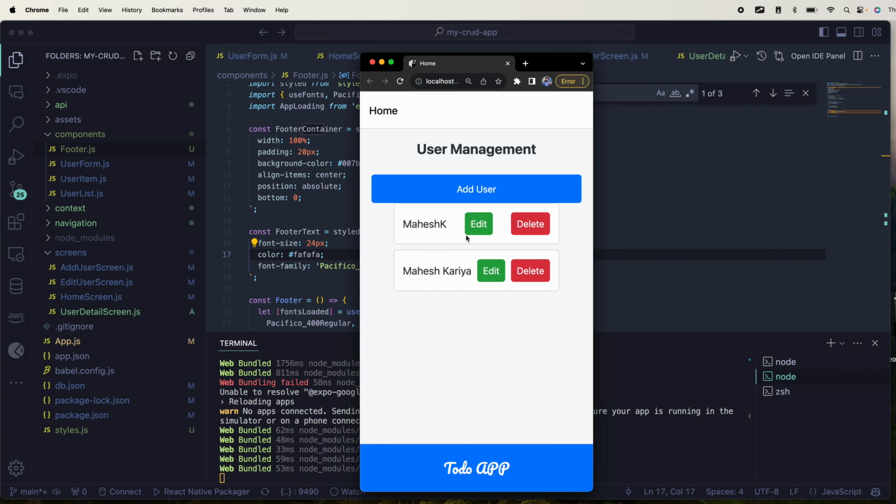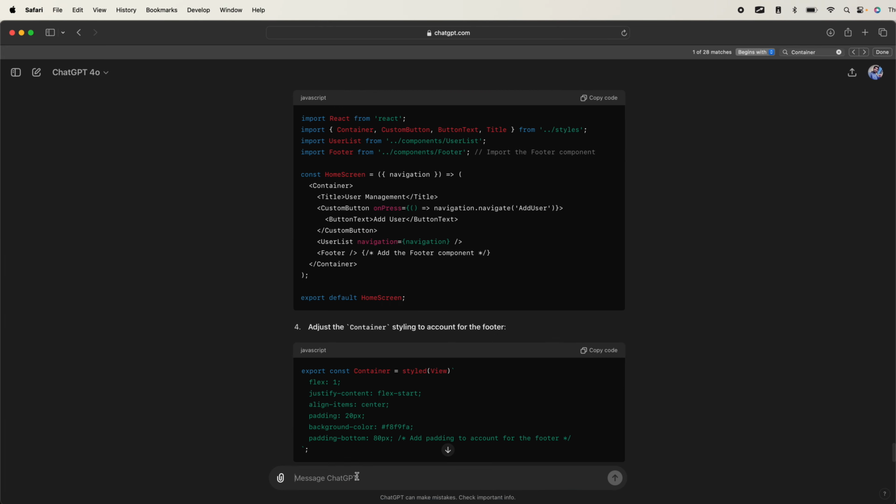It's okay, it's fine. But add user button is, instead of big add user, use plus button and small plus button corner and show list properly.